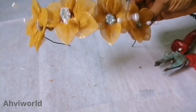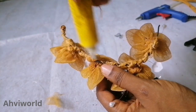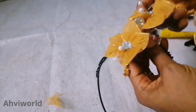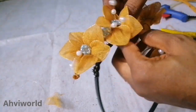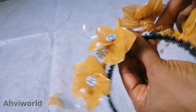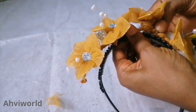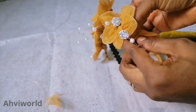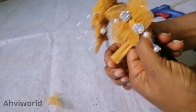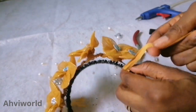Here it is. Wow. So I will simply go ahead now and add glue at the back side of it, then place it on top of the hairband like this, press it down and start tying it with my bias strip. After using bias to tie it, I will also use thread to tie it as well, so it can be firm. So that bias will also help to cover up the wire.